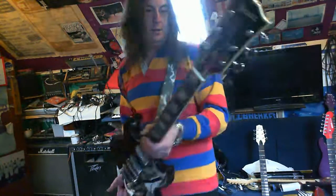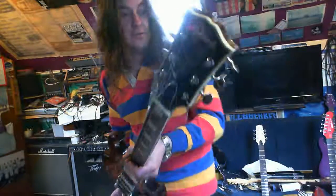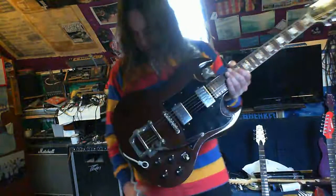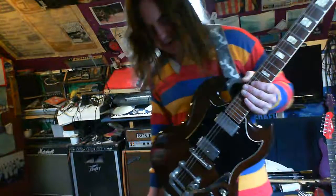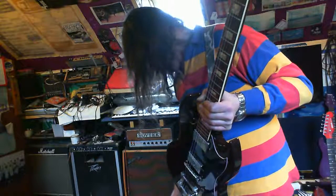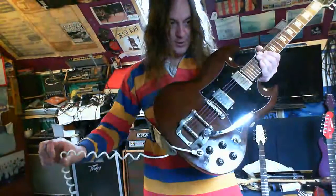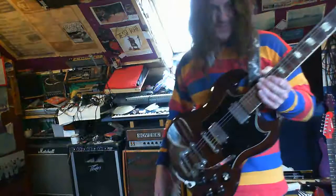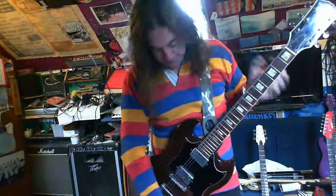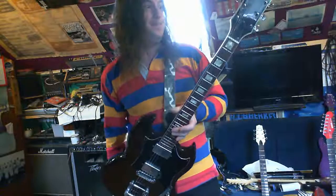Vintagey. This is a Grant, which I've had. I've got a Grant Les Paul. This would be an SG with my new super curly lead, which I'm not 100% sure about, the curly leads. It makes a noise when you move it. I think I might have to take that back. I just bought it in Guitar yesterday because it looked cool. Yeah, okay, so that's by the by. This is an early 70s, I would reckon, the made in Japan SG copy.